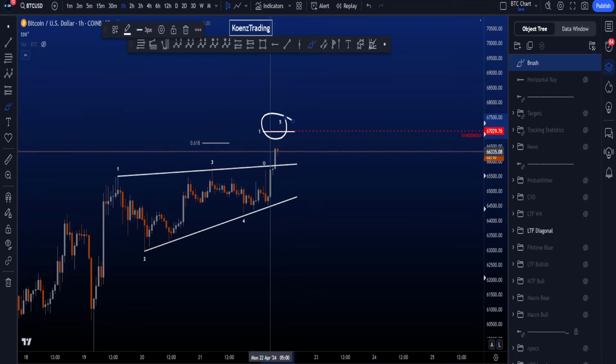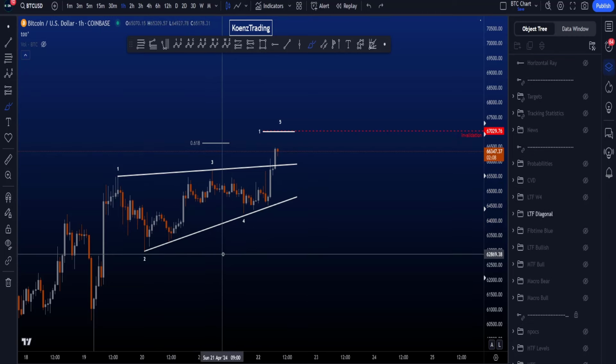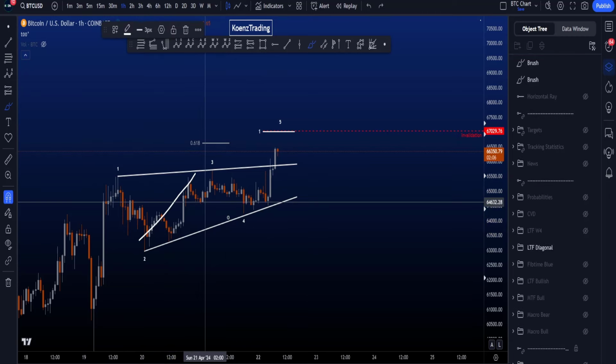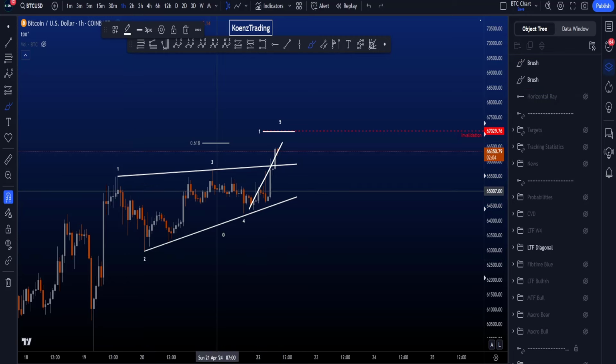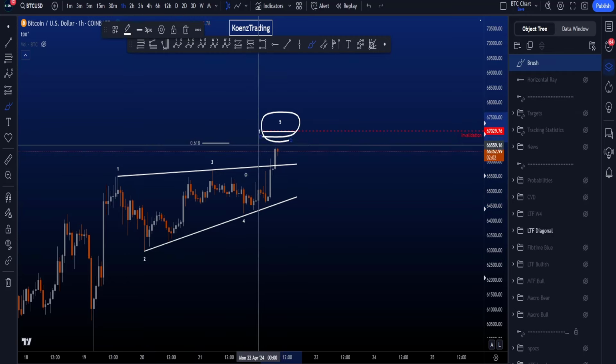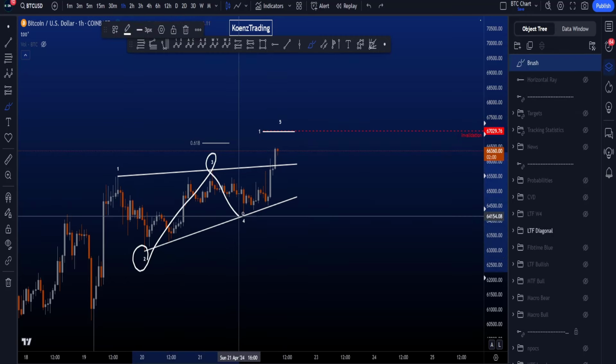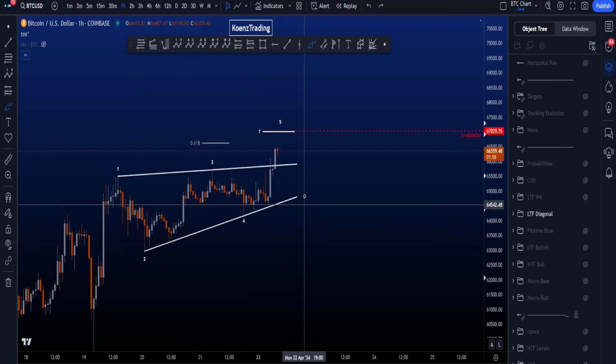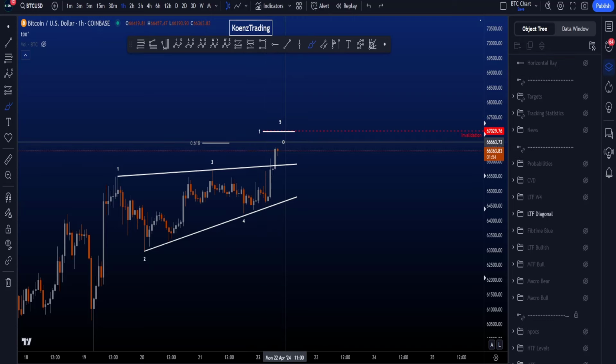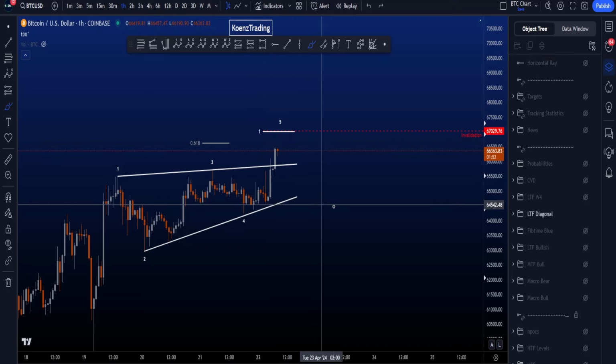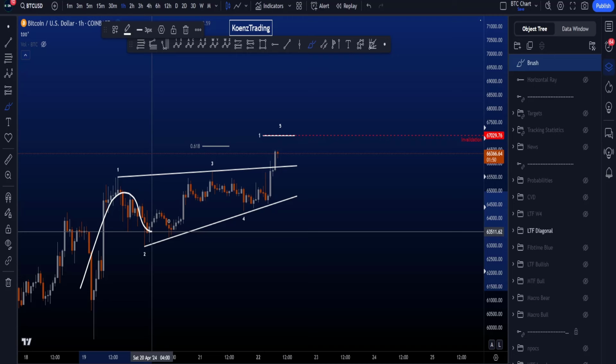Now wave 5 is not allowed to be longer than wave 3, as wave 3 is shorter than wave 1. We want wave 5 to be shorter than wave 3. So therefore the invalidation is the 1-to-1 taken from the low to the high of 3 to the low of wave 4, sitting at about 67k. So if price is moving to the upside and hits 67k here, the diagonal that you see on my chart here becomes invalidated.